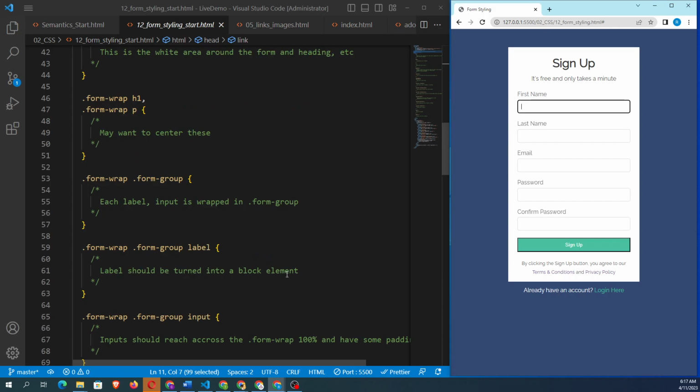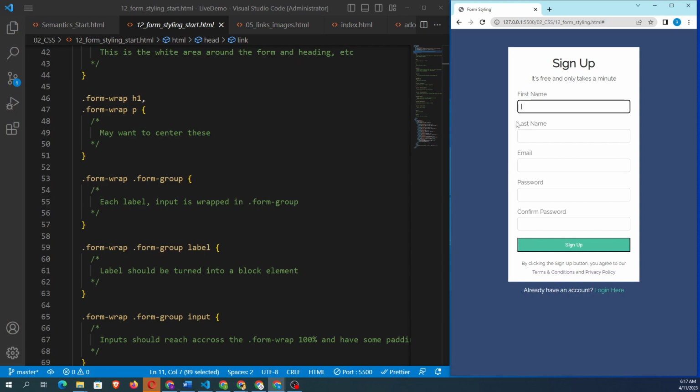Label should be turned into a block element. Of course, I do not want the text box to be sitting beside the first name label. I want the label to be a block element so that the next element will be pushed down. You can use BR, but of course it is not great for this kind of example.